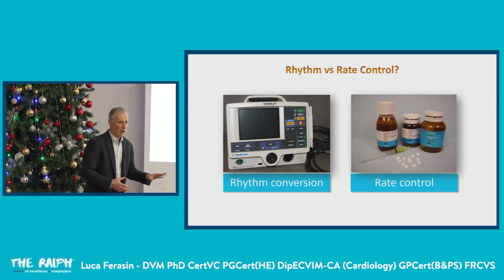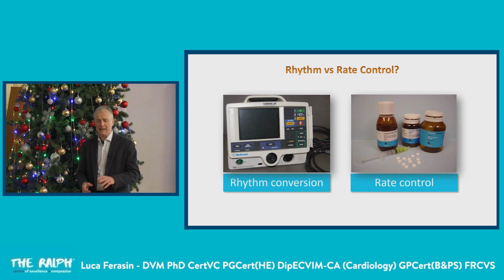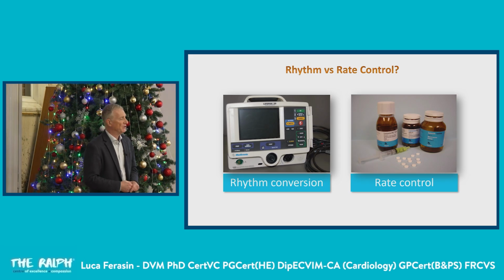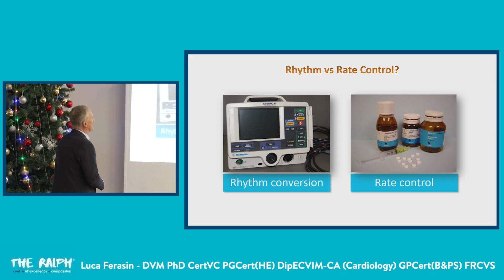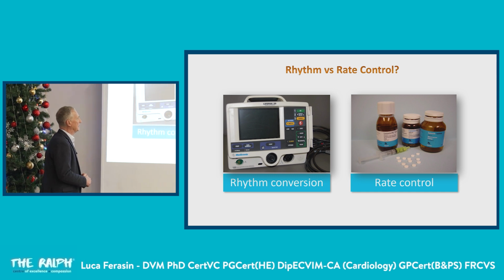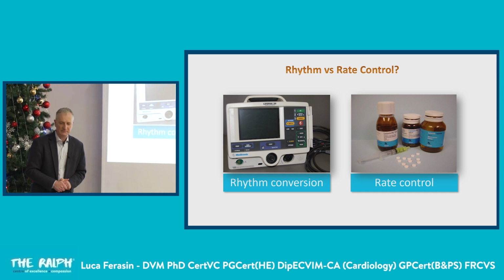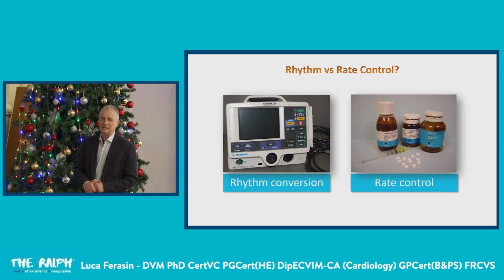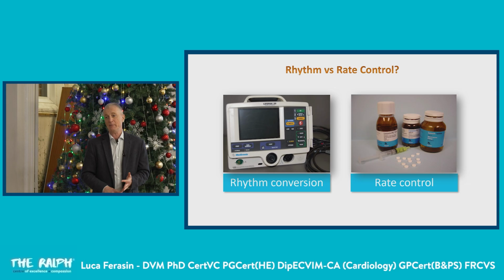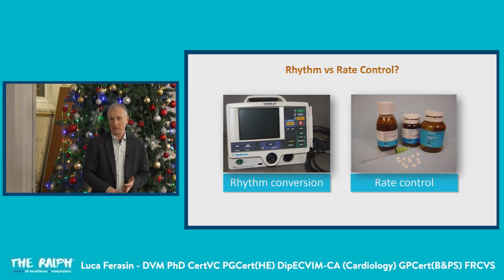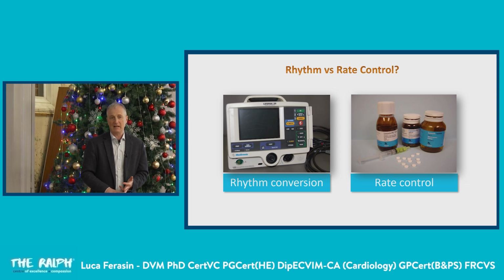So it's an electric shock that will stop the atrial fibrillation and will restore the sinus rhythm. We've got videos to show you. So instead, we use the pharmacological approach that will reduce the heart rate. If we reduce the heart rate, we improve the hemodynamics, and we reduce the risk of tachycardiomyopathy.